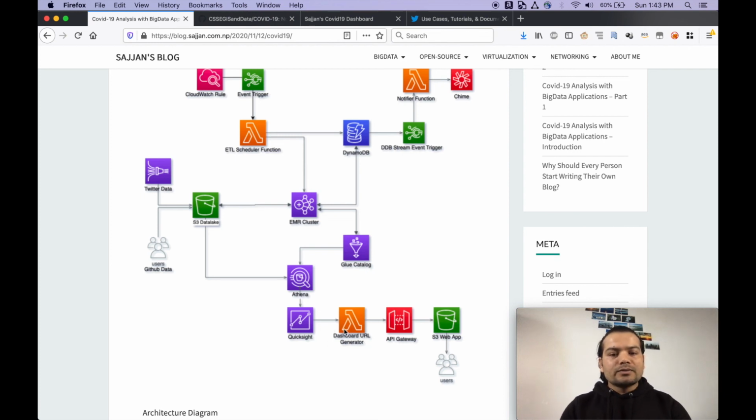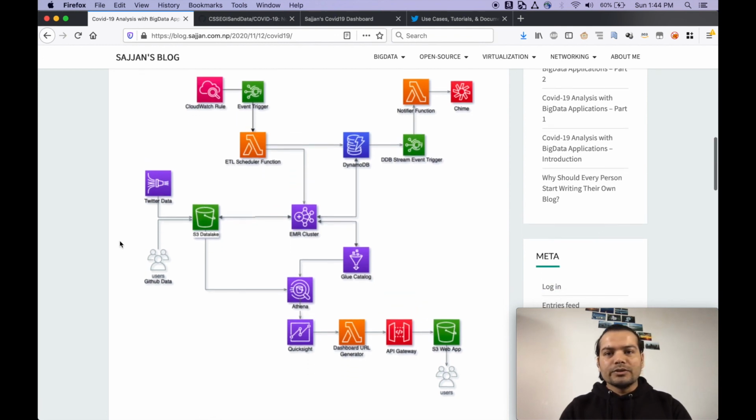And for that, I'm just using a Lambda function which is responsible for generating a QuickSight dashboard URL. So it will just make an API call to QuickSight. Similarly, I have API Gateway. This is a bridge between my function and my S3 static website. So my website, once it is loaded in a browser, will use Ajax to call API Gateway. Then API Gateway will invoke the Lambda function, which will in turn call QuickSight to generate the URL, and then the URL flows back to the browser, and the browser will finally load the URL and embed it in our website. Okay, so that is the overall architecture.